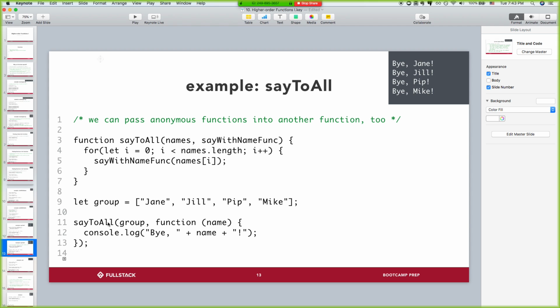So yeah, anonymous functions, basically just declaring the function within the parameter itself, and you don't have to give it a name. You can give it a name, but in this case, it would kind of be pointless in line 11 to give this a name, because we can't really access it outside of that scope. So, on line 14, if we gave this function a name like logBy, then we can't even access it in line 14. So it'd be kind of pointless to even give it a name. That's why it's an anonymous function. You can't access it outside of the function anyways. So why waste the code?